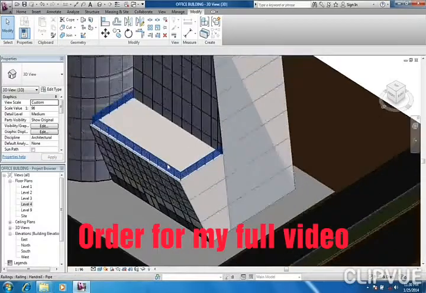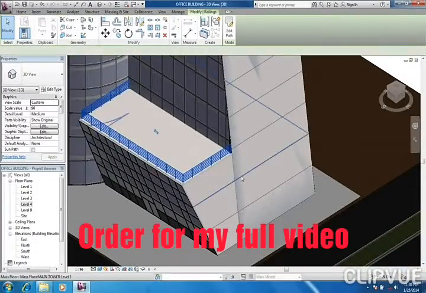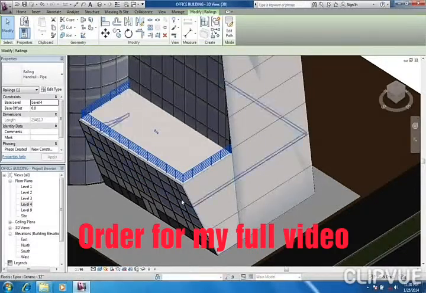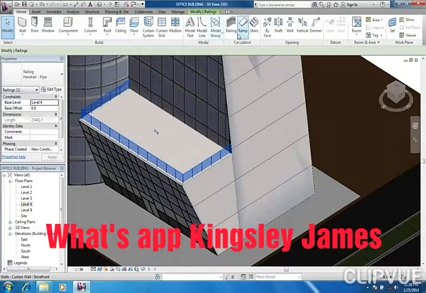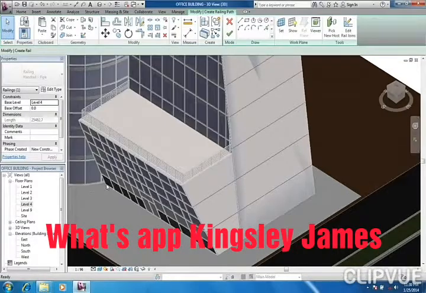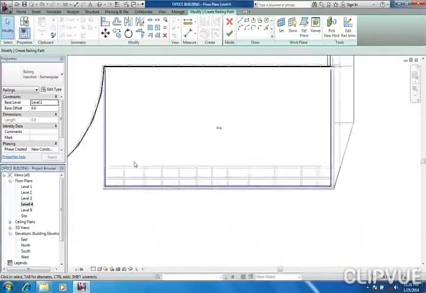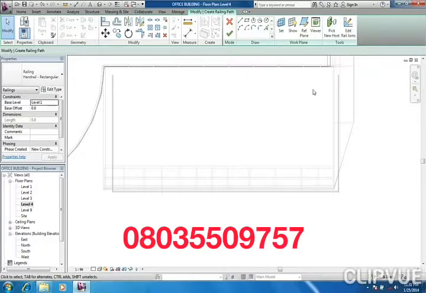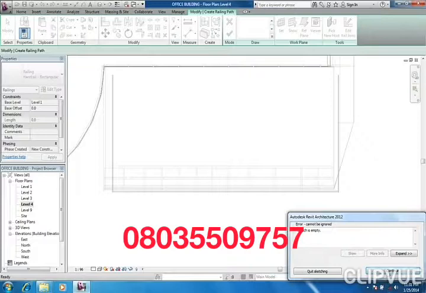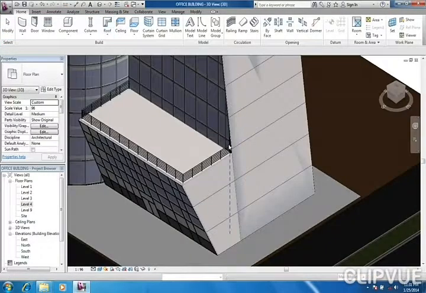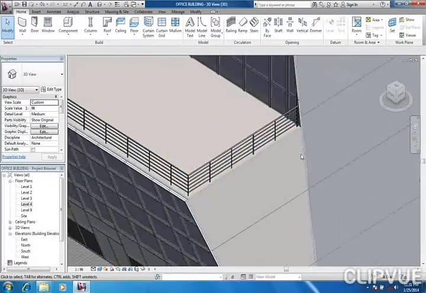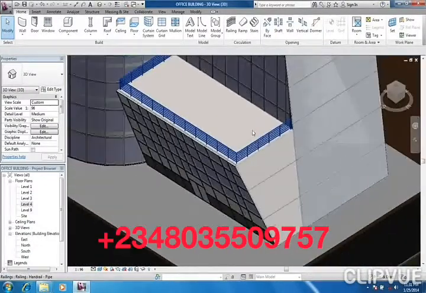If you want to add a rail, remember I've taught you rail in season 3 of this. You go to your level 4. For instance, I came to this place. What I did was I selected rail, then I created it on my level 4. Let me go to level 4. I created it here before I accepted it. I'll click on quit, then go to my 3D. So I actually did it on level 4. If not, it will not show.